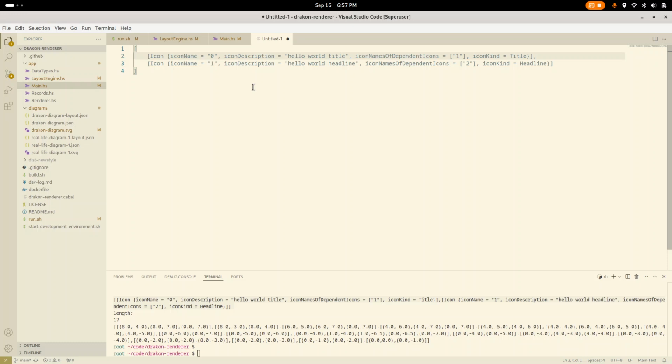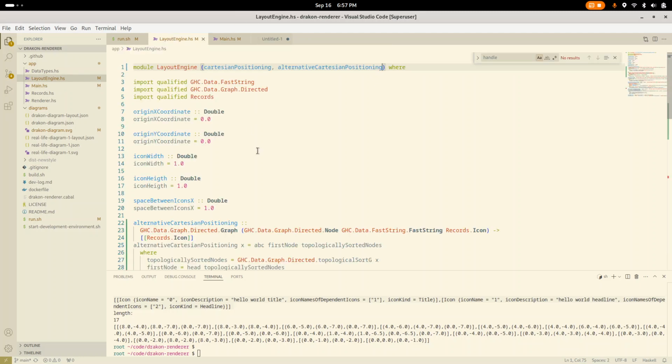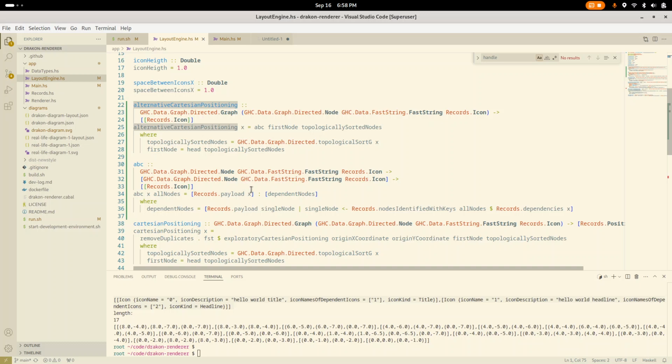It looks like level 1 already has 2 icons. Let's go back to the layout engine. It must be an incorrect way in which we construct this.